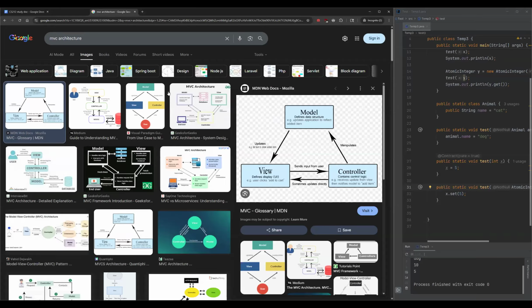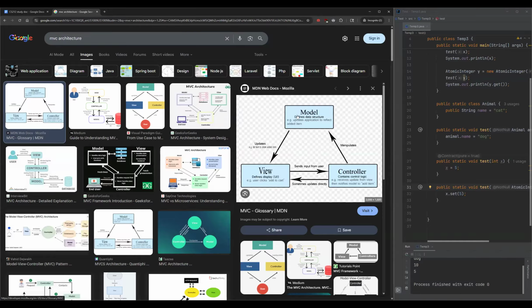Is this good enough? So this is commonly used in web development, model view controller architecture, where the view is basically the UI. So what's displayed on the website. The controller takes an input from the UI, like buttons, or when you type in stuff and you press on a button or whatnot.